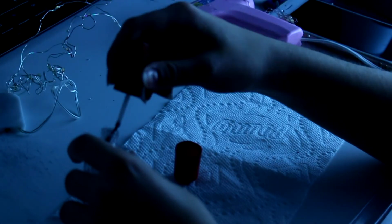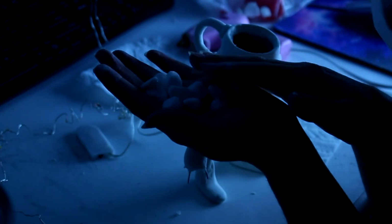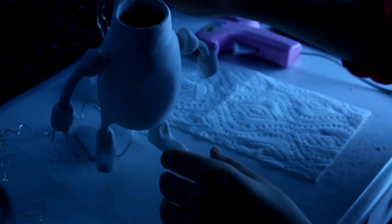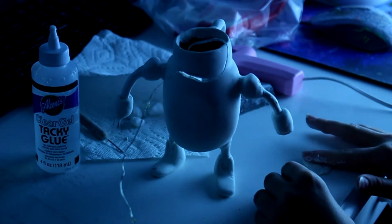Here's me again, messing with the light some more. I took some normal rocks that I just got from the craft store and added them into the paper roll. This is a really good weight for Hue because the air dry clay is pretty light, and so is the paper roll itself. So this really helped to weigh him down, keep him on his feet, and just give him a nicer feel when holding him.